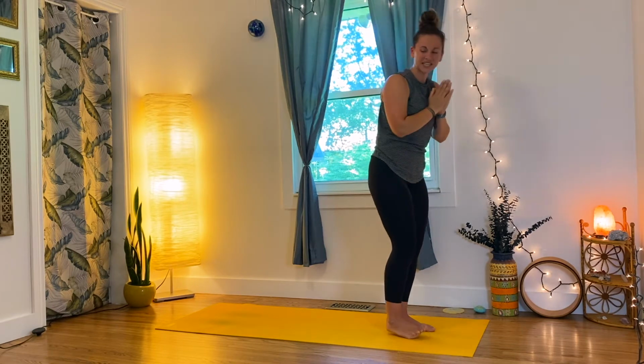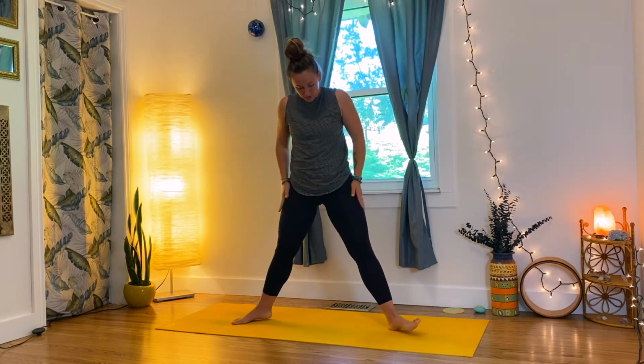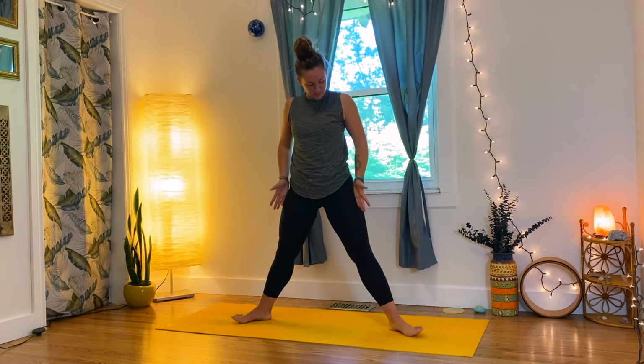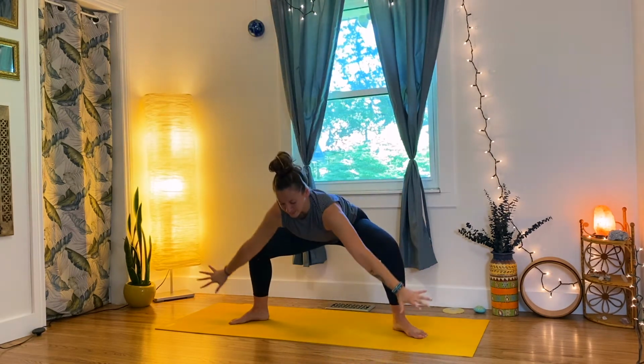Now I'm going to take a big step back so that I can face sideways here. So you might want to do this depending on how much space you have. I'm going to have the feet really wide and make the toes point a little bit out to the sides. And we're going to reach up, breathe in. Breathe out, bend the knees and bring the fingertips down.